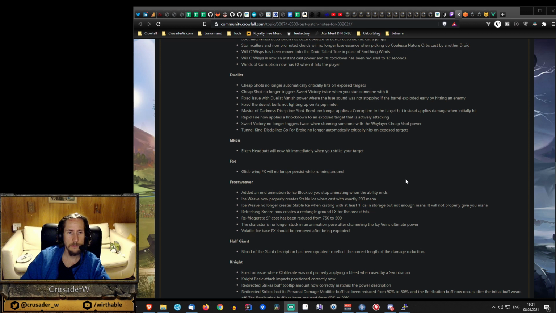Master of Darkness Discipline Stink Bomb no longer applies corruption to the target but instead applies damage when initially hit. Yeah, the Stink Bomb was buffed. You could build basically crazy spike damage builds with Stink Bomb and out of stealth attack, especially on the Vanguard Scout, you could just blow up people instantly. Won't be possible anymore with 500-600.